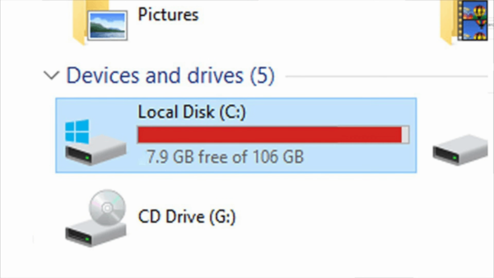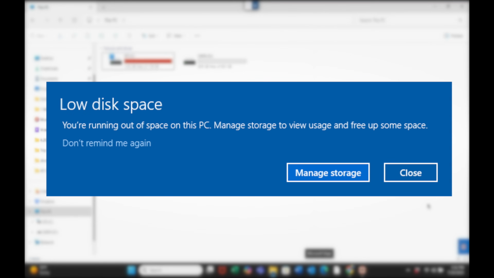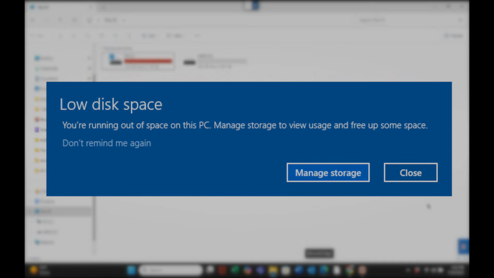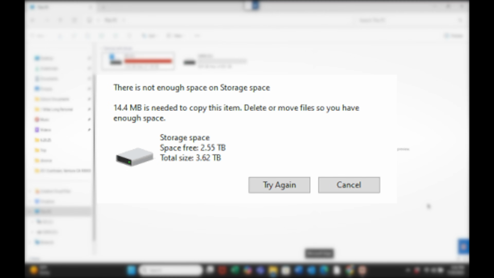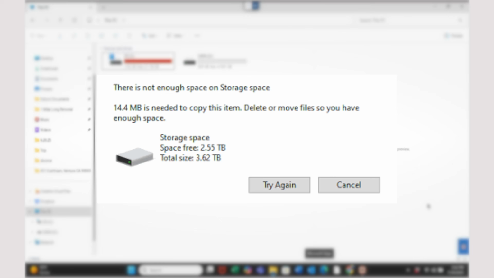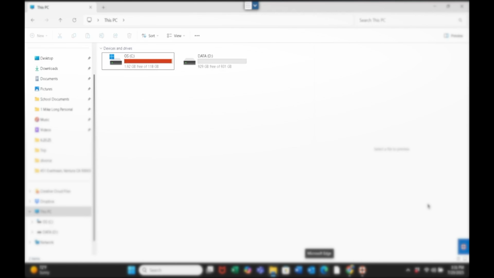C drive is full. It is almost exploding now. You're downloading something off the internet, it does not allow you anymore. You're trying to use your computer, running multiple applications, it is acting sluggish. This is what we have in this video today, and that's what we're going to fix within few minutes.